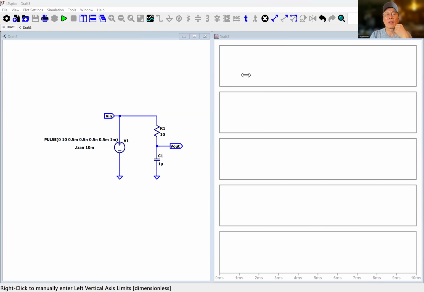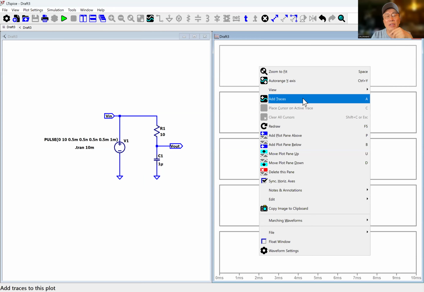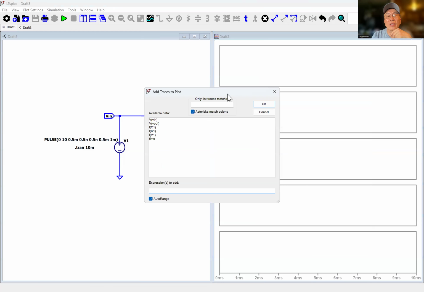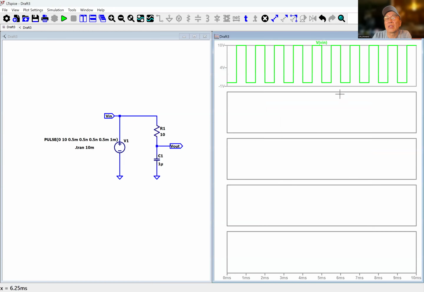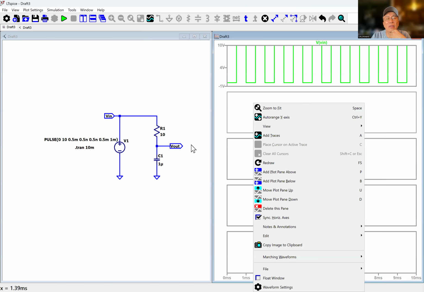Now I just click here, and then you can go to the second button and add a trace. You'll see it already runs and starts to show this. So I'm going to put the voltage in, and then okay. Now it displays from about 0 to 10 volts, just one cycle. It's going to be 10 cycles because each period is 1 millisecond. So in 10 milliseconds there will be 10 cycles. It's 10 periods.